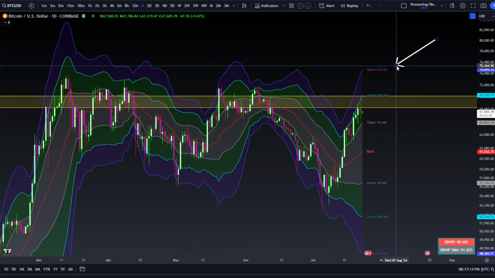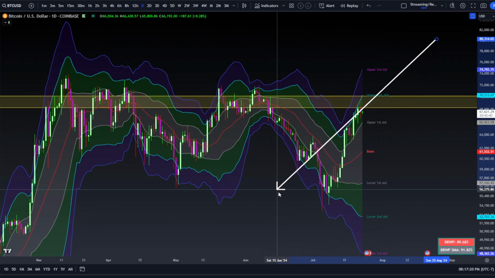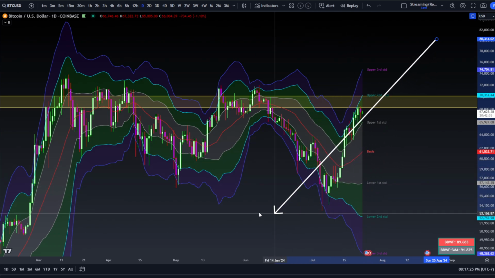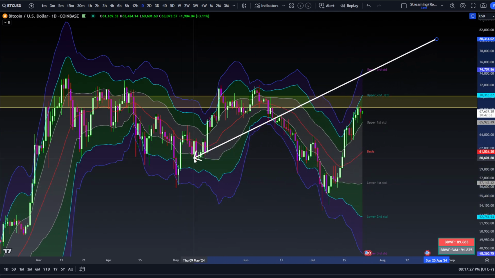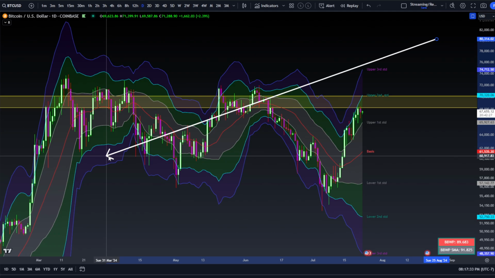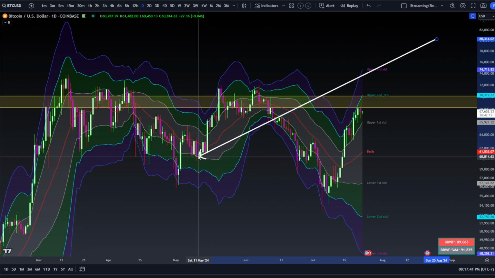I do also want to point out and give you some tips and tricks for identifying key areas of interest. On the way up, you're looking lows to highs, right? So when Bitcoin was turning its trend around down here, you're looking wick low to these lows, and then you're looking at this cluster of lows and all the confluent areas around 60,300 or so on the wick to that 60,800 area on the closes.